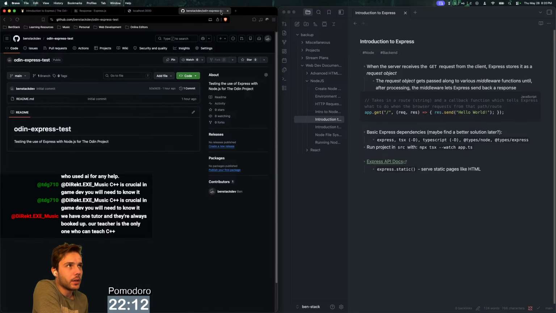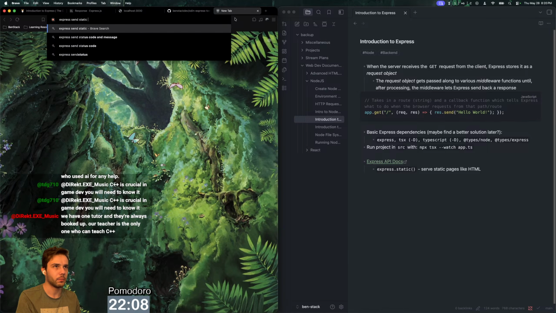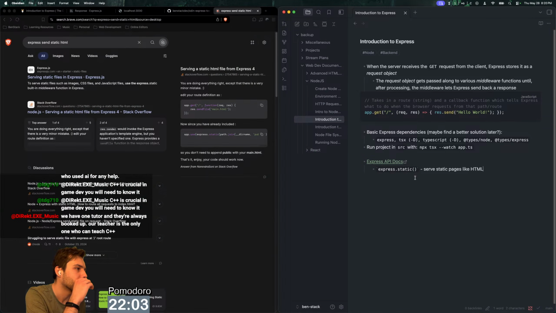I need to send the express static HTML. I don't know if you use the render or the express.static. Oh, it's just send file. Is it literally that easy? App.join dirname public. App.use express.static. So it's different. There's app.use and app.get. Okay.